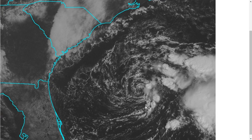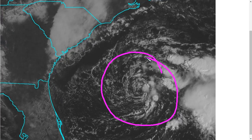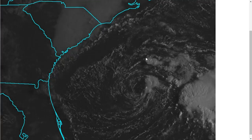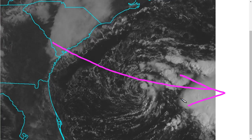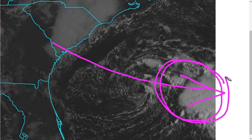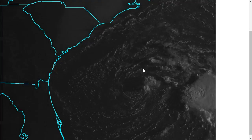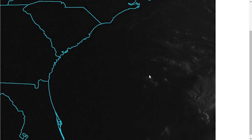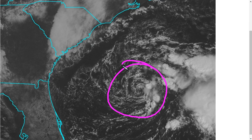If we take a look closer in, we see that Julia continues to just kind of sit here as it's done for several days now, in an area of weak steering currents. It has just meandered off of the southeast U.S. coast and is not going anywhere quickly. It continues to be heavily sheared, with a west-northwest wind pushing all the convection off to the eastern side of the circulation. Pop-up showers on the north side form, get sheared instantly, and evaporate as soon as they form. That has been the story for Julia, but the circulation remains very persistent.